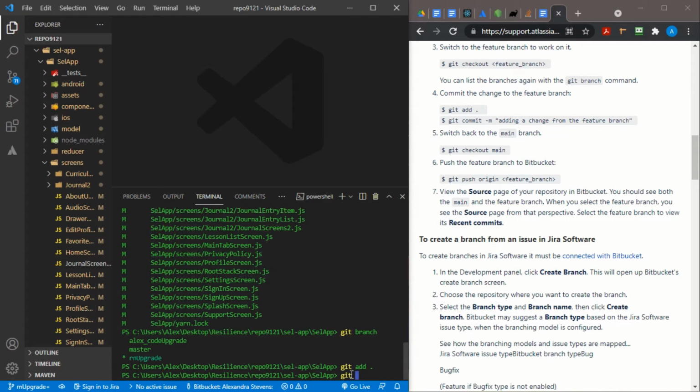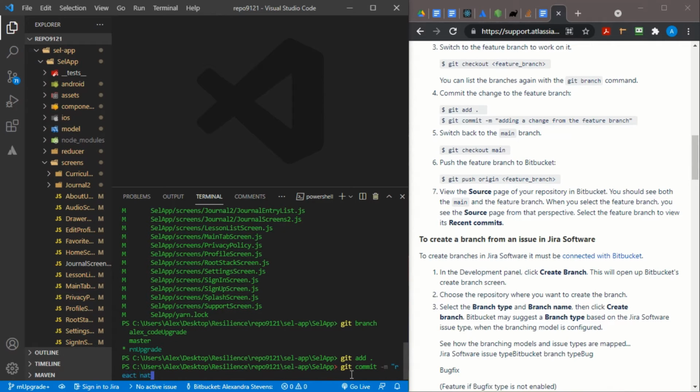So I'm going to go ahead and run that command. And I'm going to say React Native upgrade to 0.65.1, still working on debug. So I made that message very clear to show what upgrade has been done to what version, and that it is still not a functioning version and work needs to be done on that.